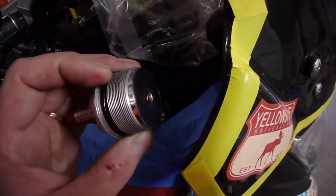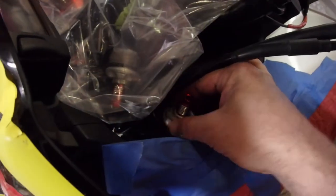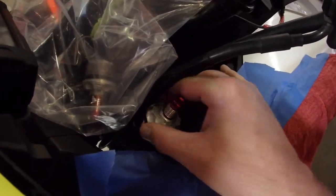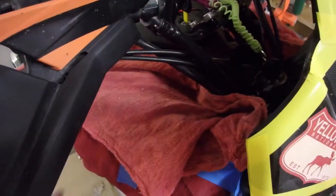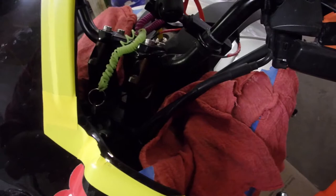Make sure they look right. Everything seems fine, no cross threading. And put them in a bag that you have nearby. Same thing over here. Spin them off with your fingers. They should be very easy. Lift them out. Put them in a bag nearby and put the bag aside. Once you're finished, make sure you put some covers over the open holes. Put the covers on both sides so you don't have any bugs or anything dropping into the forks.